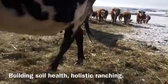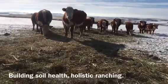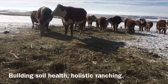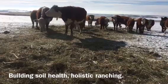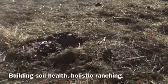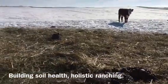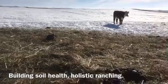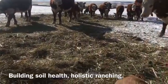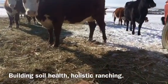All that manure and urine is going to turn into something beautiful. Each one of these little cows will produce 40 pounds of manure. Was it 60 pounds of urine? I think it is. Might be the opposite of that. Loaded with phosphorus, nitrogen, etc. So all of this is going to turn back into ground. And we're feeding on top of a hilltop. You see that? This is all a big hill in here. And all that manure and nutrition is just going to filter into the ground. It's going to be beautiful.